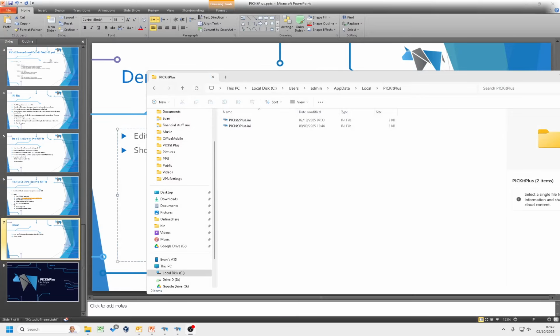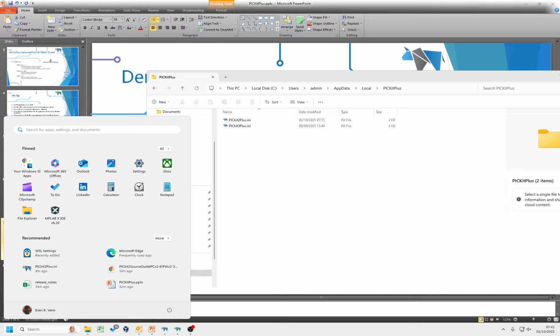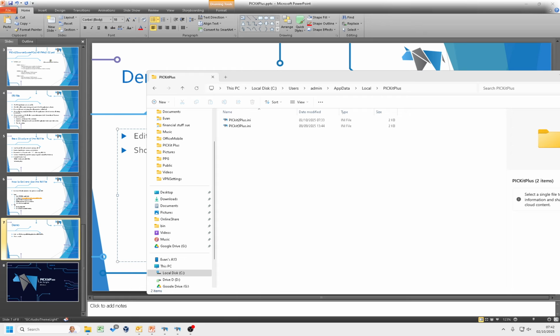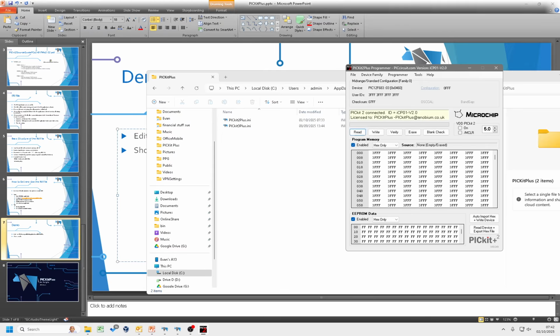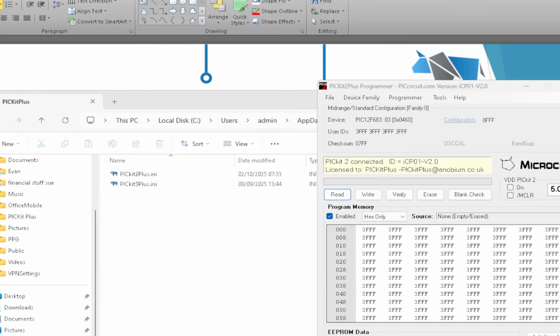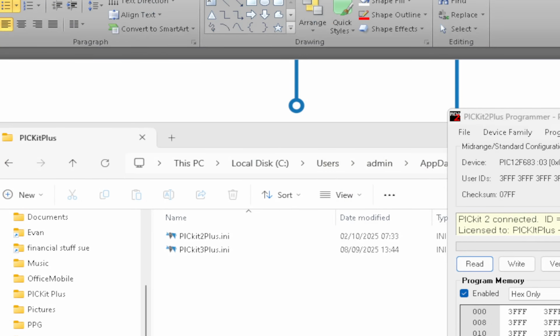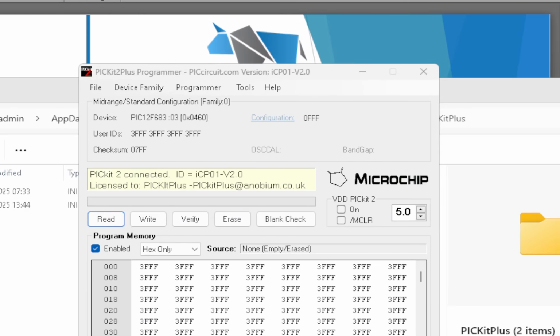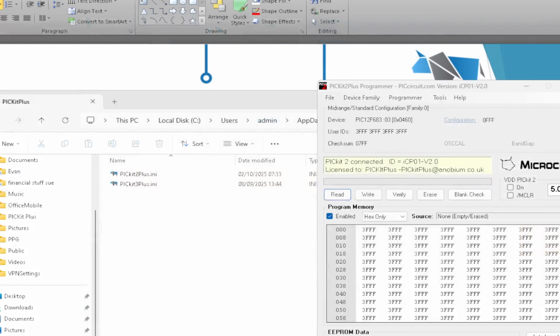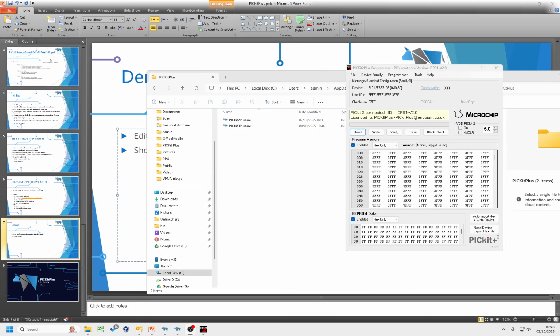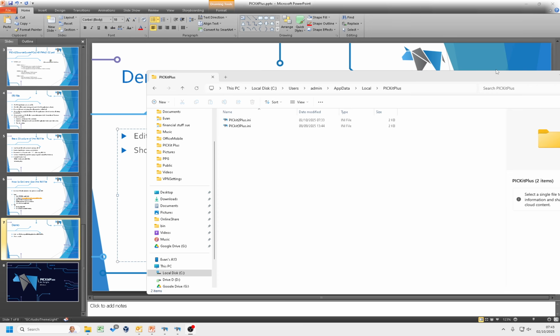Okay, let's zoom out into full screen. We're going to start up PICkitPlus. PICkitPlus is there, and it will start it up and show me that it's connected to a, let's have a look. We'll look at that by moving that screen across. It's connected to a 12F683, and this dialog menu is not there, because if I zoom out again, if I press Control T, it's not there, and Control T would reveal the window. I select the application, Control T does nothing, exit. I've exited out.